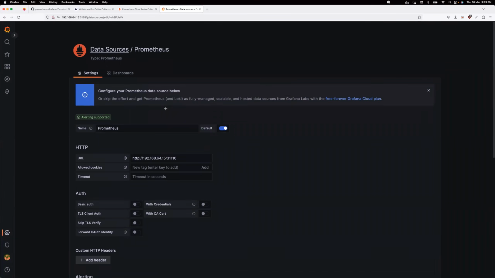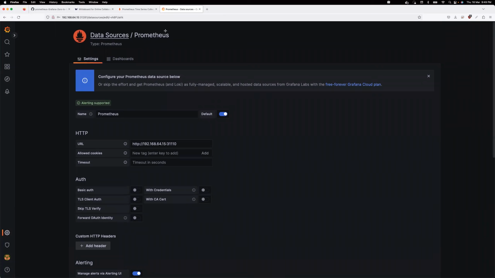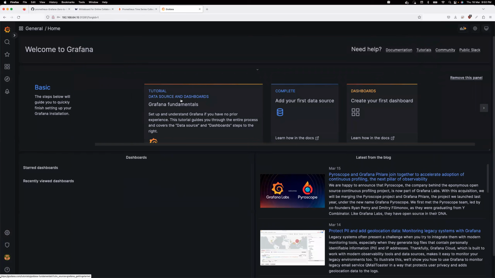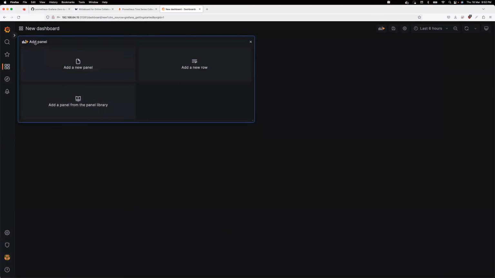That means now my Grafana will be able to retrieve the information from Prometheus. It can use Prometheus as the data source, and it can show you some dashboards. So let me go and create a dashboard as well. So click on the dashboards option here. Instead of creating your first dashboard from scratch, because you have to do a lot of things, the simplest thing that you can do is come here, click on the dashboards option.